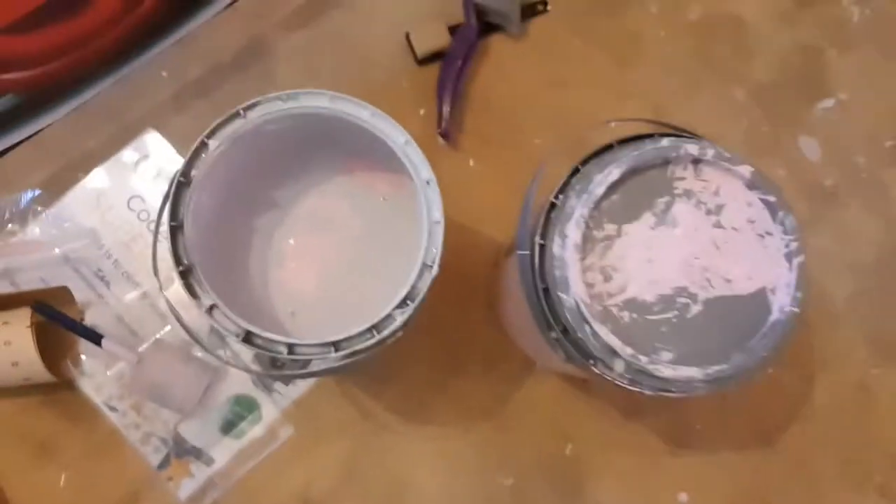Yesterday I kind of made a mistake when I was putting the grey away — not the grey, the pink. I didn't look what top I was putting in, and the pink went in with the grey, so now we have this very pinky grey colour, as you can see.